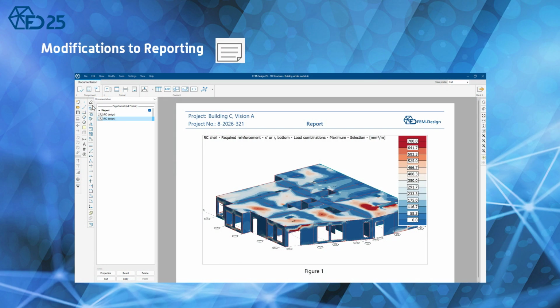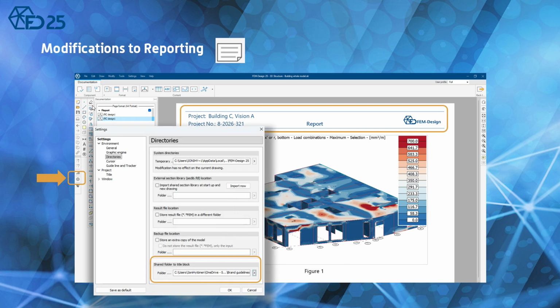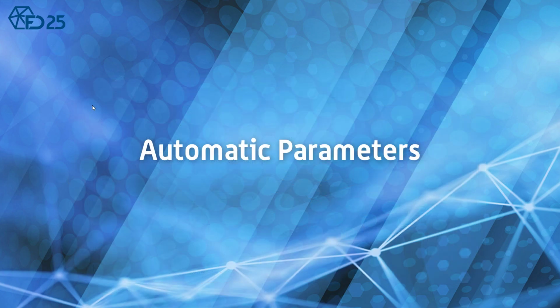Then we did some modifications to reporting. In the reporting, when you have these title blocks, you have a cover page and you have this header and footer of the documentation. Maybe you have company logos and so on. Now there's a new property, you can put it in the company folder. There's a shared folder where you can put those title blocks and everybody then gets access to those. So you don't have to share them anywhere in the company. You just put the folder here and everybody gets them in use if you're in a big company. If you are working with a small company, it doesn't help you at all. But it's good to know that now it's possible to share across the company with a single property.